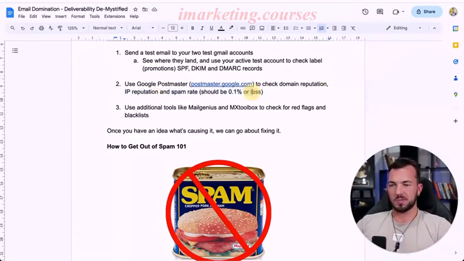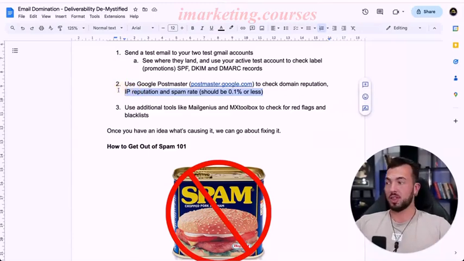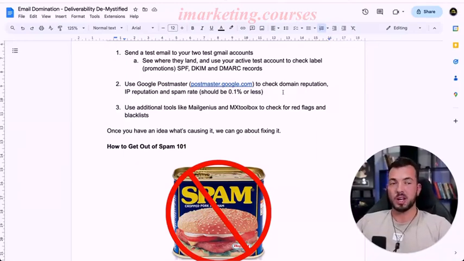Or it's just my spam rate. Too many people are marking my emails as spam. Maybe I added them to a list and they didn't realize how they got on my list. There's a lot of reasons people might be marking you as spam, but that should be a bit of a wake-up call as to, oh, maybe when I opted in, I should make it more clear that I'm going to send them emails, or I'm going to send the download to their email so they actually check their emails. So that'll give you some clues as well.